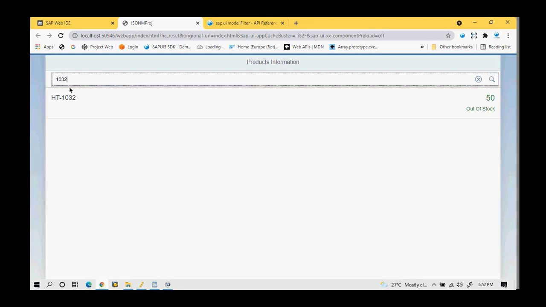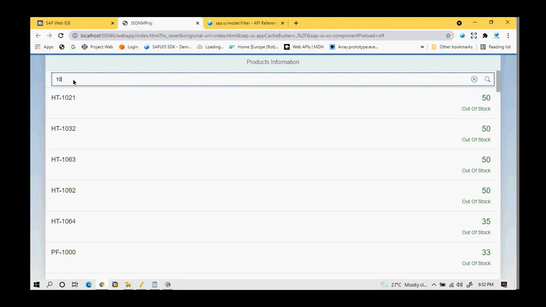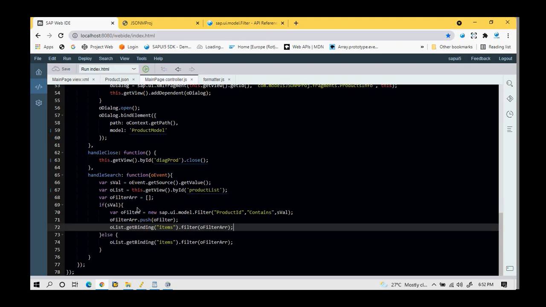You can see that automatically I'm able to get the data, because contains will not search from the start, it will search everywhere in the text, wherever it finds 1032, and all of those will be displayed. If I'm searching for 10, wherever 10 is there it will display all the records. If I search for 50, it will display the records which have the 50 character. This is how it works generally. Now if I don't want it, I can simply click on this, and again all the data will be displayed. Is this clear to all of you, how we did the filtration operation on the search bar?